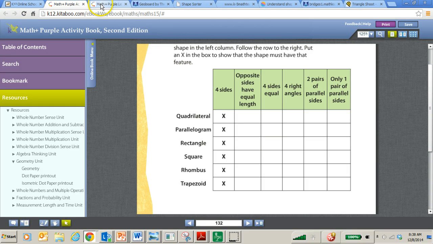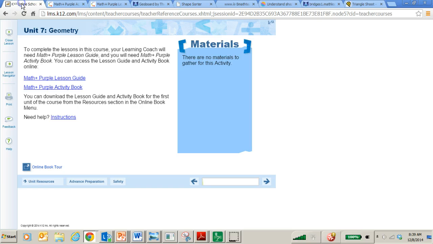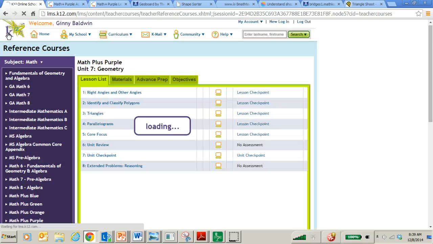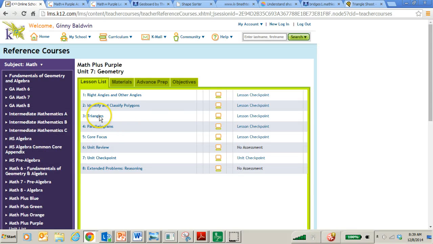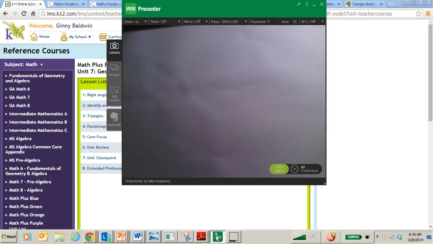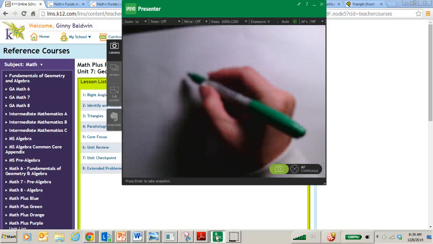I am going to go back to the online school just to show you a little bit about what your child will see, because in addition to the polygons and parallelograms, there is a lesson on triangles. With the lesson on triangles, and I'm going to use my document camera again, there are going to be several different types of triangles, and just like with polygons and quadrilaterals, they can be called different things.